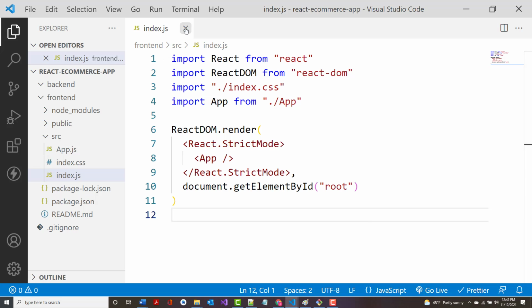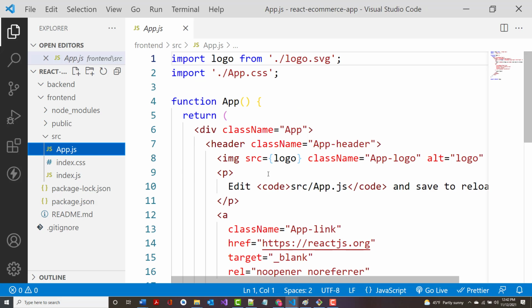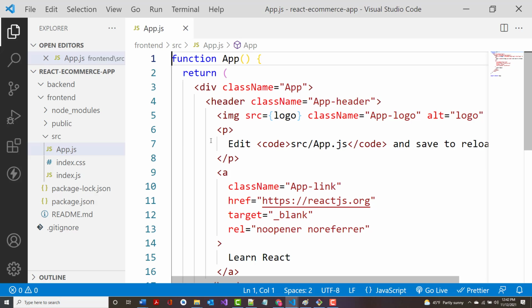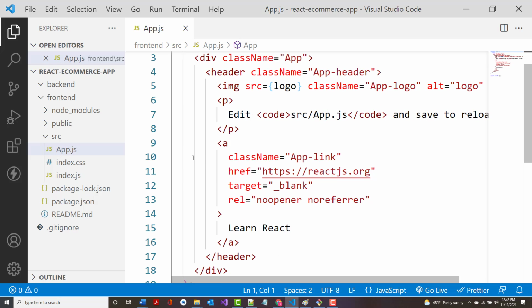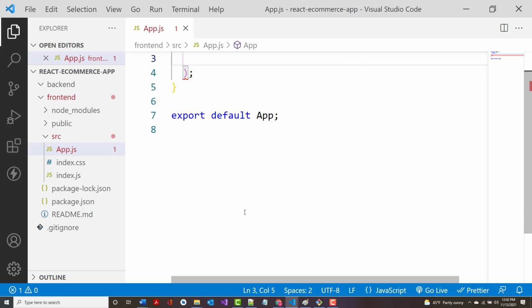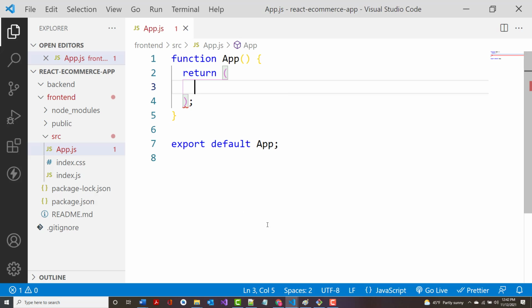So I saved, I'm going to close that, and now I'm going to open up app.js. Hopefully you already can tell we don't need those first two lines anymore because we don't have those files. So app.js is the file we just opened, and we're going to get rid of these two lines right here. We don't need them, even the blank line. We'll be putting other stuff in there in just a bit. But, and this is the first time we're doing it like this, remove everything inside of the parentheses, even the div. I know you're going to get an error. We'll fix it in just a moment. So I want your app.js for right now to just look like this.